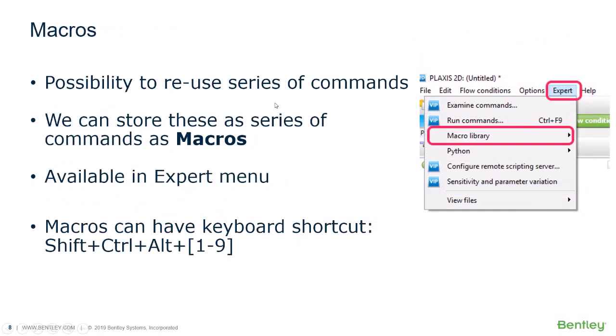We can also reuse a series of commands. Of course, you can copy and paste these commands over and over again, but that becomes a hassle. We can also store a series of commands as a simple macro inside Plaxis Input. It's available in the expert menu as well, just below the Run Commands option. And macros can also have keyboard shortcuts. So if you like to work from the keyboard, we can just use Shift Control Alt plus a numerical value that corresponds to a specific macro.